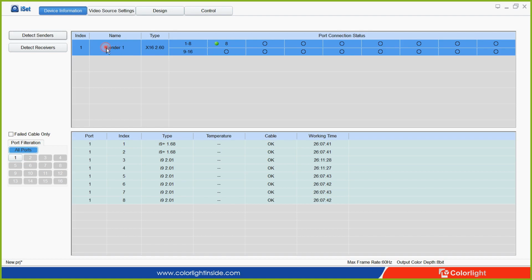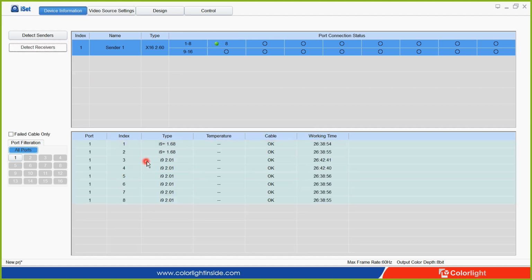Here we can change the name if we want, and we can see the firmware version on the X16, and then detect the receiving cards. It is now connected to port 1, and there are 8 receiving cards inside, because here we have a 4x2 LED screen.